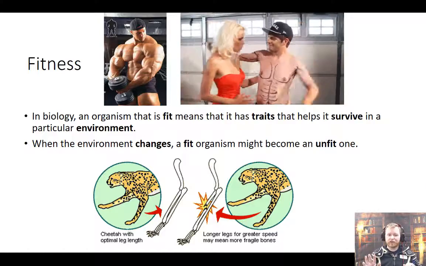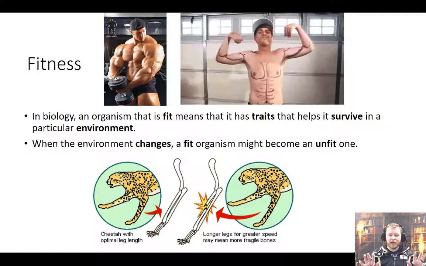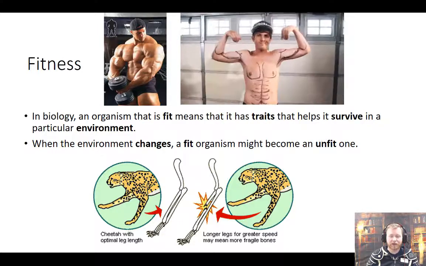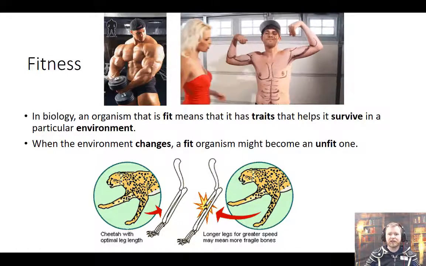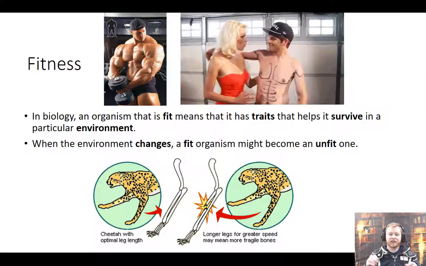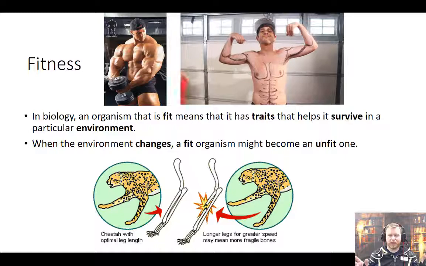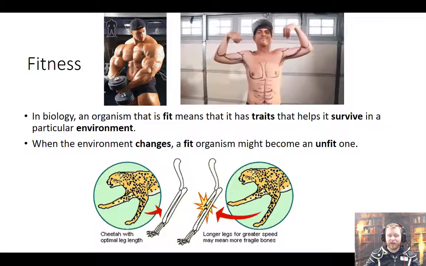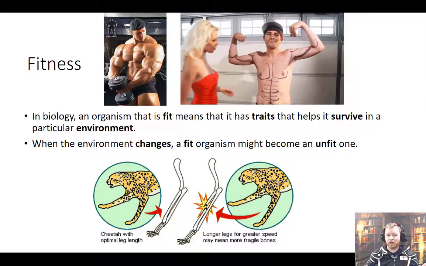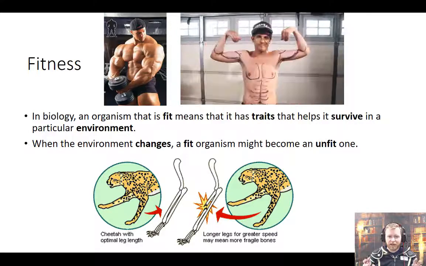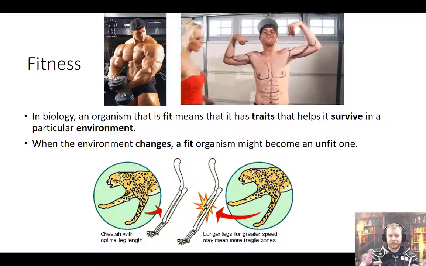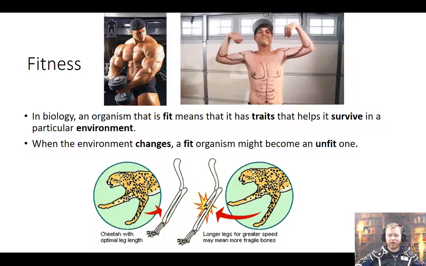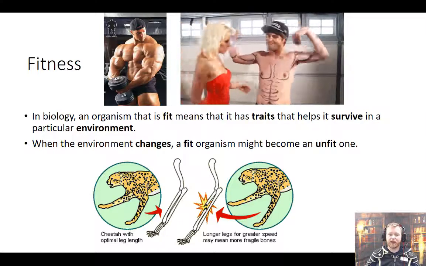So if the DNA of one organism is very similar to the DNA of another organism, it stands to reason that they probably came from, pretty recently shared, a common ancestor. But the idea is that evolution modifies pre-existing structures. You're not going to wake up one day and have dragon scales and breathe fire. Not going to happen. But what you will do is have an offspring that maybe has slightly longer legs or slightly longer arms or slightly shorter legs or maybe slightly different hair color. Because evolution modifies pre-existing DNA, which modifies us a little bit. So let's say we had a cheetah. And cheetahs are really, really fast. We all know that, right? And one of the reasons is that they actually have pretty long legs for a cat.